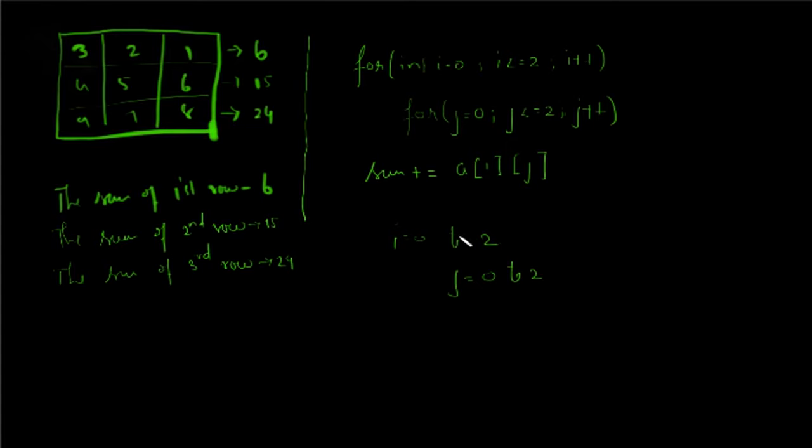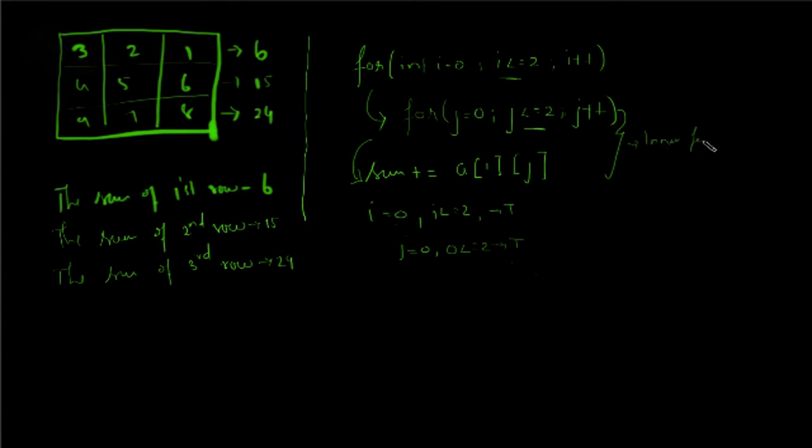Now what happens when I do the sum of all these things? When the value of I is 0, I less than or equal to 2 is true. So it comes inside this loop. When this condition becomes true, it comes inside this loop that j is equal to 0, and it checks the another condition, j less than or equal to 2. That is, j value is 0, less than or equal to 2, which is true. So when this is also true, it comes inside the body of the inner for loop.